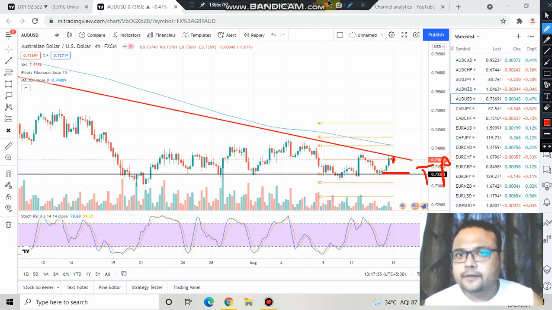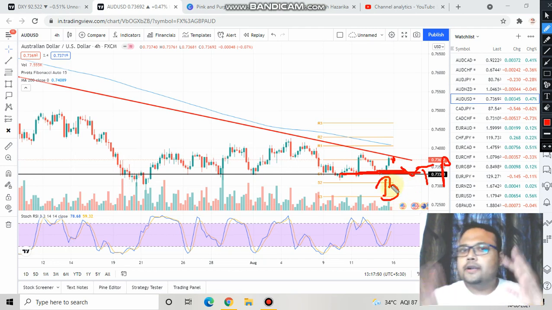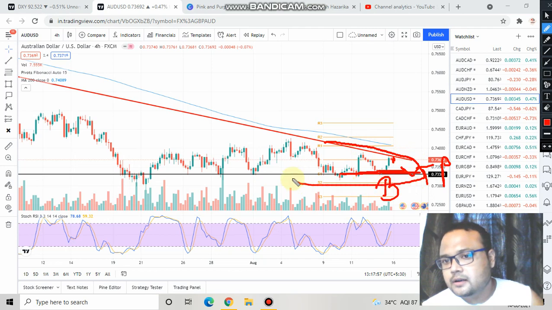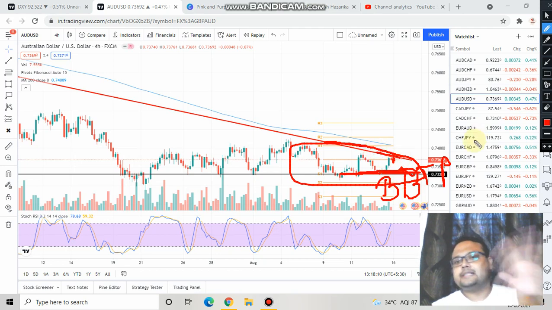And on the other hand, if you find the market taking support at this particular support level on Monday, Tuesday, whenever, you can go for a buy. If you see that price is bouncing here, then you can easily go for a buy. Just keep in mind not to expect huge profit, because slowly we are seeing that this is narrowing. So as this is narrowing, do not expect huge profit. What I'm saying is that you can go for some quick profit if you buy here, and you can short the market at the resistance. That's it for now.